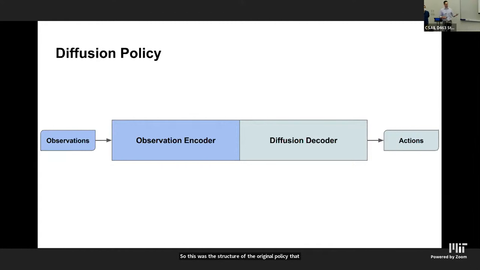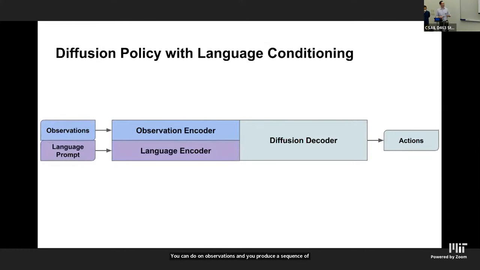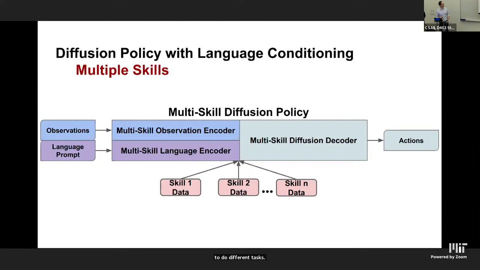It's fairly straightforward. You condition on observations and you produce a sequence of actions into the future. So right now what we do is we take this and we extend it. So instead of a visual only encoder or visual plus proprioception, we also now encode a language prompt. And this is a sentence fragment or a sentence at most, a very short description of roughly what the robot should do: stack the mugs, put the bowl in the sink, wipe the counter, that sort of thing. But now what that means is we can train this single denoiser and these single observation encoders to do different tasks. We'll just aggregate our data. And then during training, you just condition on the appropriate prompt and the rest of the supervised paradigm can essentially stay as is.